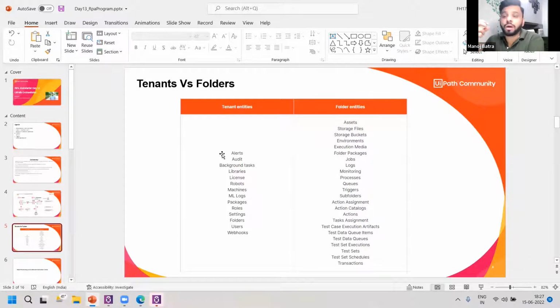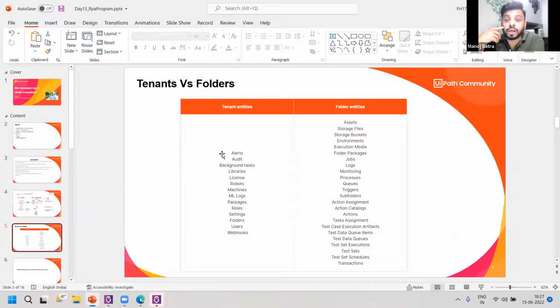If you are working on an alert or monitoring based mechanism, or doing a background task, or trying to create a library that can be shared across many folders, then you would use tenant. Along with that, license management, I've already shown you that this can be done by the tenant option only. Machine setup, you can do with tenant only.